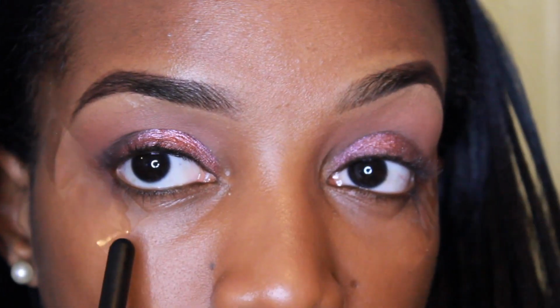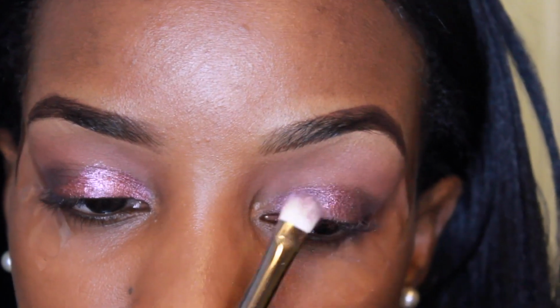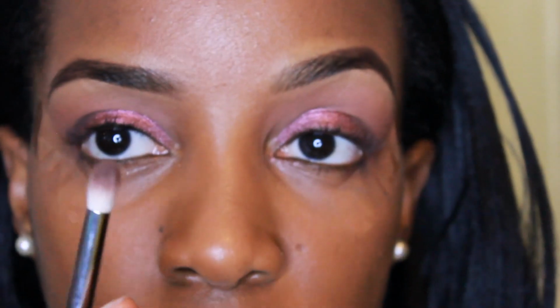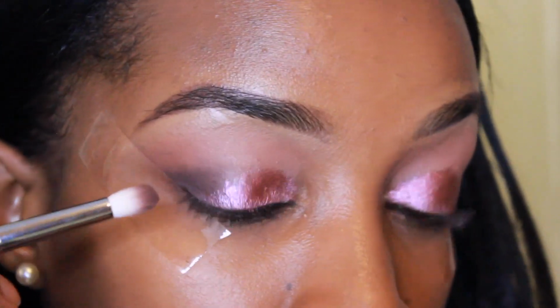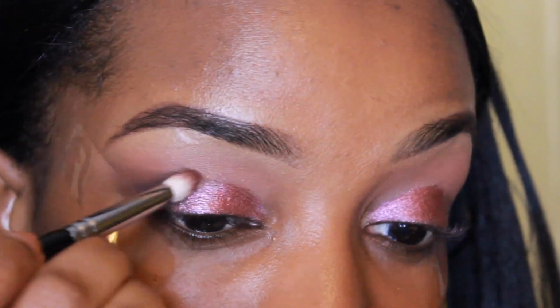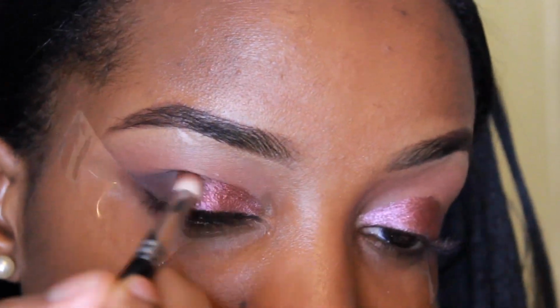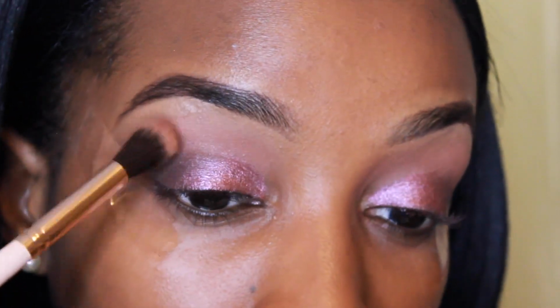This side appears more foiled than this one, so I'm going to add a little bit more of the product to the brush and wet it again with the Fix Plus and apply it to the other eye so they can match. Going back in with that Zoeva 231 brush, I'm going to take some Vintage and blend that dark purple into the pink we just applied on the lid. Blending the edges.